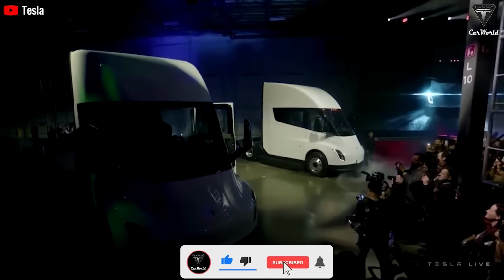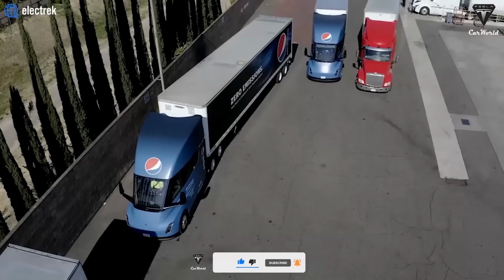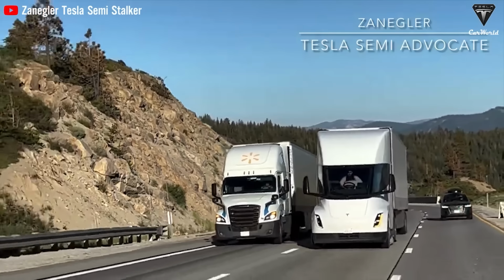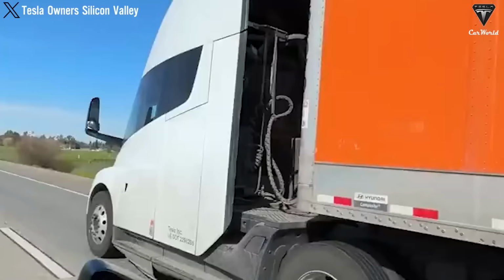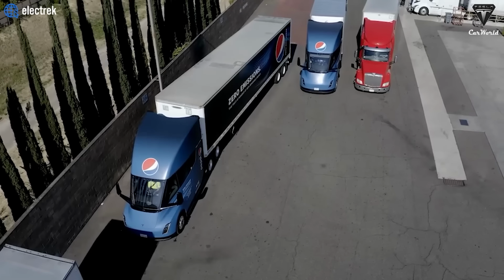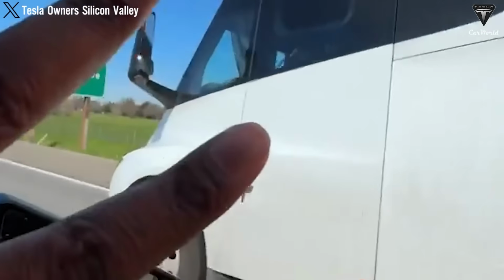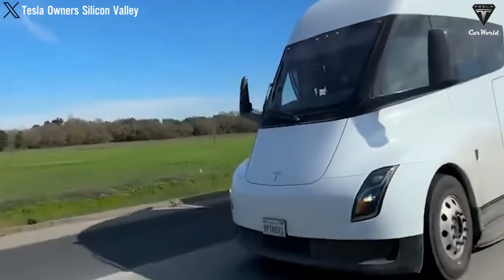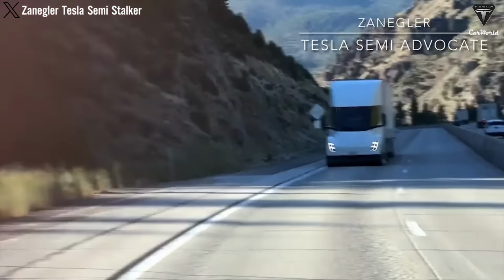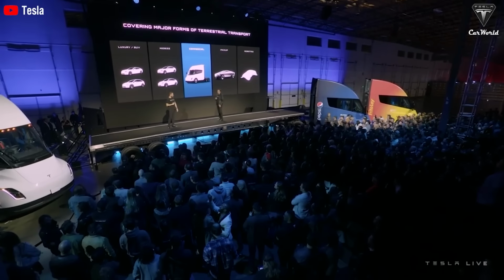Conversely, Tesla's plans to expand production facilities and scale up charging infrastructure in the future will make the cost of a Semi increasingly cheaper. You could even save up to $200,000 according to Tesla cost analysis for a truck to travel 300,000 miles. On average, consumers would spend a total of $250,000 on maintenance and fuel costs, which would be saved due to electrification. Electricity is readily available at a price lower than half of fuel. And since electric vehicles have fewer components, maintenance costs would be much lower compared to diesel engines.